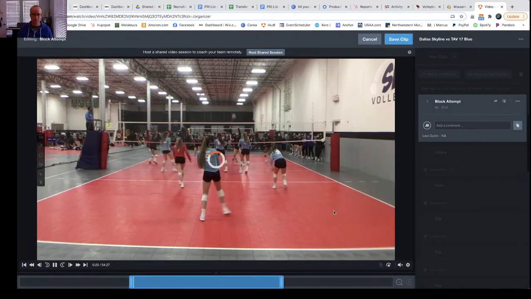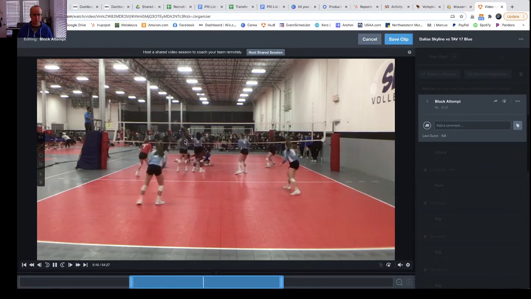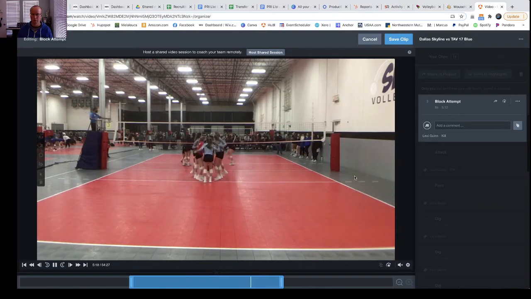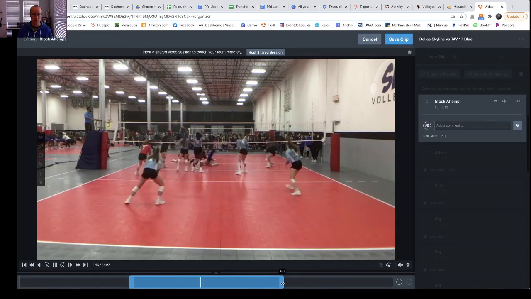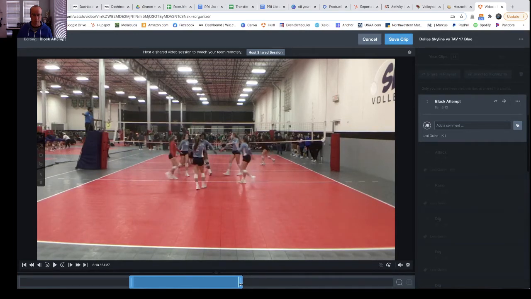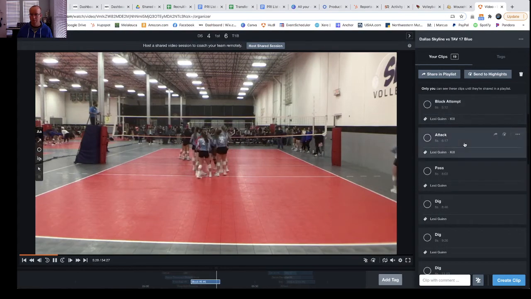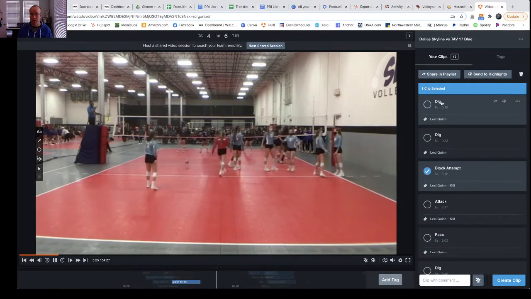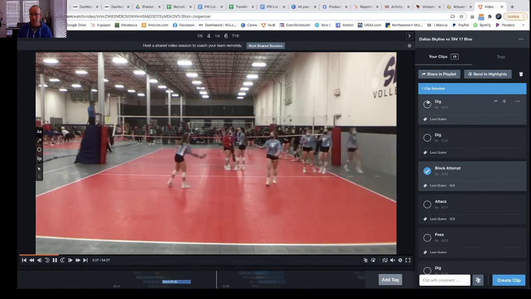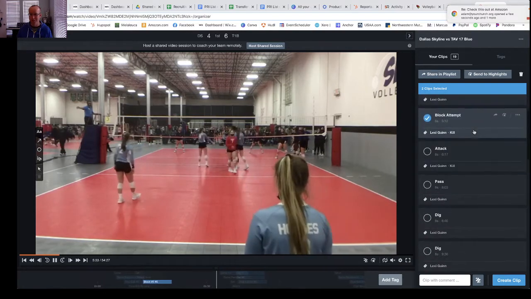Let's see what this block attempt looks like. Here's Lexi. Okay, so she's in on a block, right? So I can actually right here shorten this clip a little bit. Boom. That's all the length I need it to be. Okay, so now it's 6 seconds. Save clip. Okay, and I'm going to add that one. Ooh, so it went away. Okay, so that's good to know, right? If you go in, it's going to unhighlight, that's lame for sure. Definitely don't want it to do that.